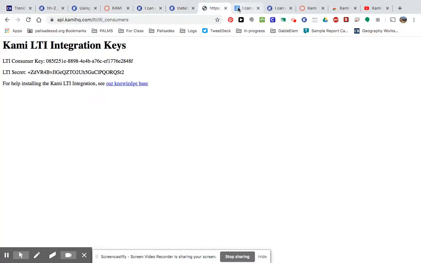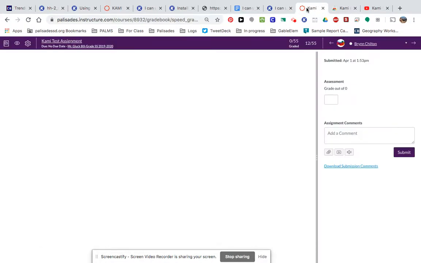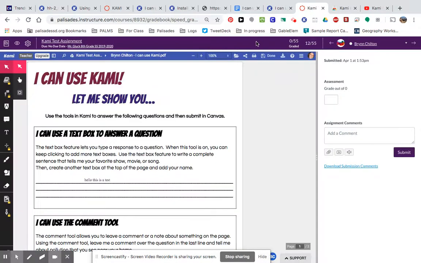Dennis was kind enough to call Bryn Chilton. We called Bryn. She took a look and she tested it out. And in Dennis's SpeedGrader, because she did it, she used the text box to type in her response, and then she hit the turn in button on her screen and it went directly into Dennis's SpeedGrader. So now he could just look at her work, give it a grade, and be done with it. So I just feel like this is so easy. If you're willing to set up the app in the settings and upload your documents as you always have been, I think this is just a really clean way to do this.